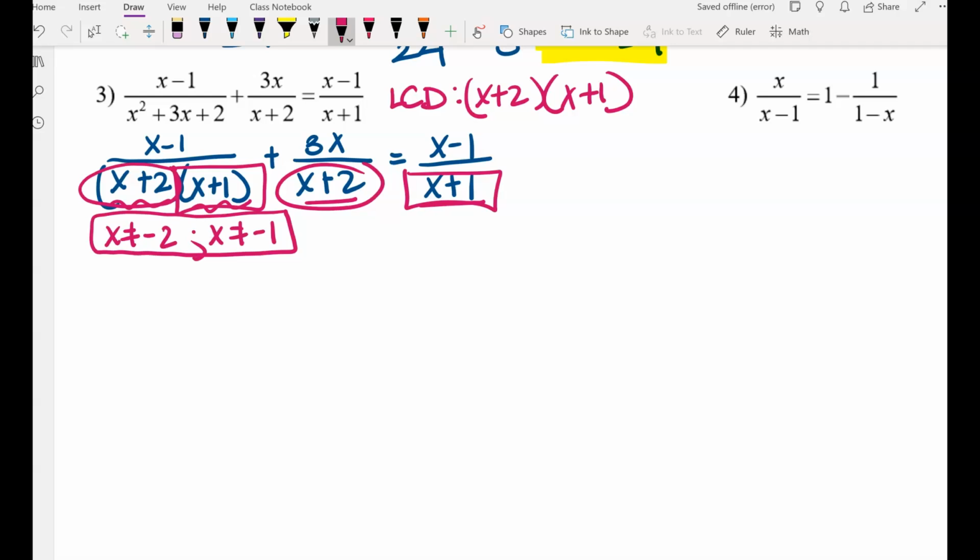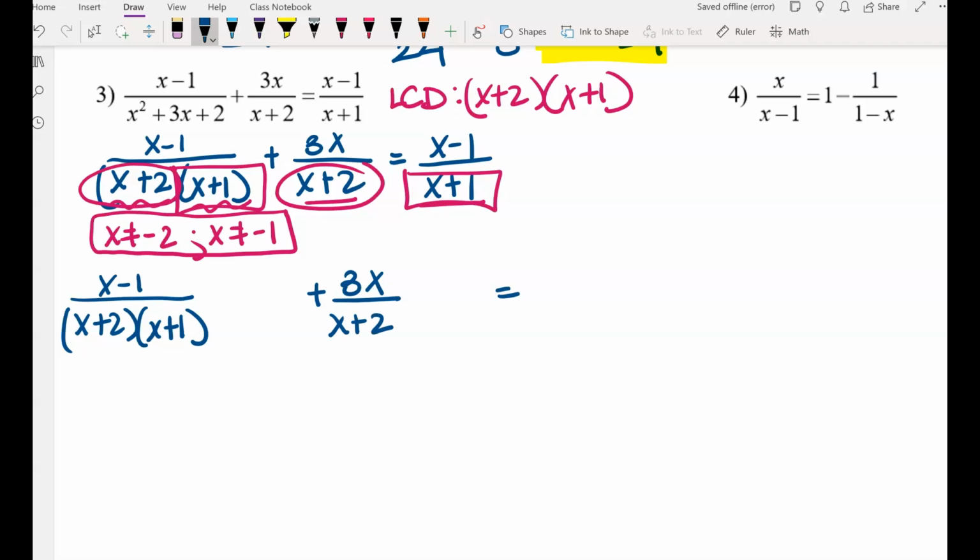So next, we are going to multiply each and every term, students, by the lowest common denominator. I'm going to copy the question over again, and I'm going to copy it in factored form, okay, just like that. Give myself some space, because I'm going to fit the multiplication of the LCD in there. So from each one, go in, multiply by x plus 2 times x plus 1, each term, y'all.